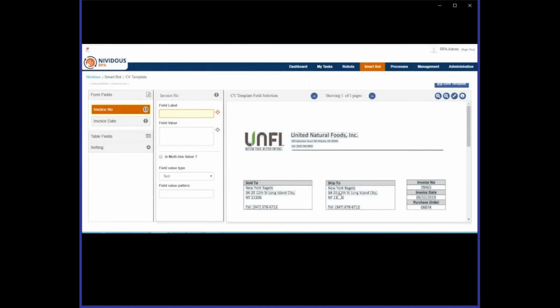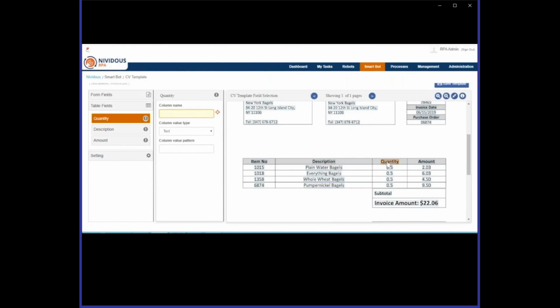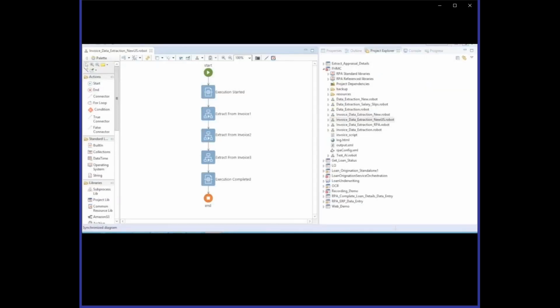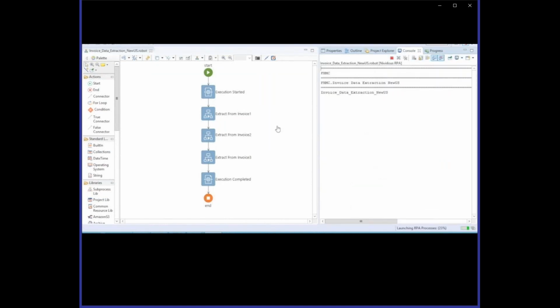Once you set up all the fields that you're looking for, you also select a sample form, a PDF, and then you go through the process of matching up each field that you're looking for, as well as the data on that sample invoice. This is what trains the bot to learn how to find the data that you're looking for. Now you see that it's not just the data that's in the header, but even the tabular data, you can grab line item by line item, and you go through the mapping process the same way. And then you just give the bot a clue to know where the table is ending. And then the template creation process is done. This is something that you only have to do one time. And then once you have it set up, you're able to process multiple invoices.